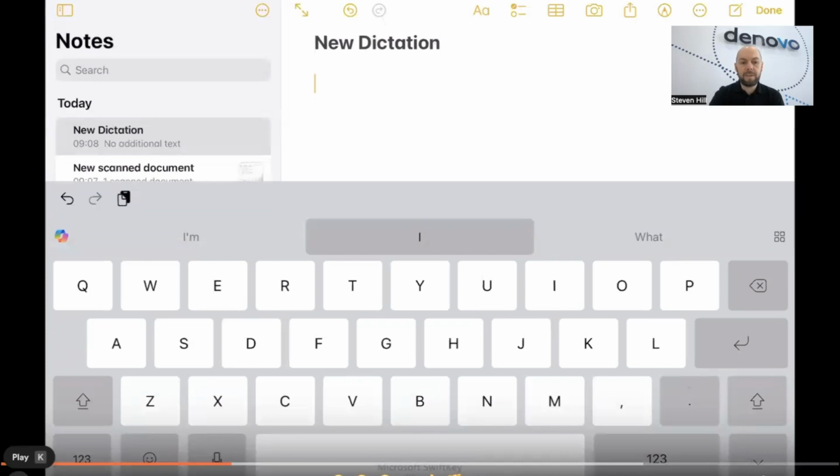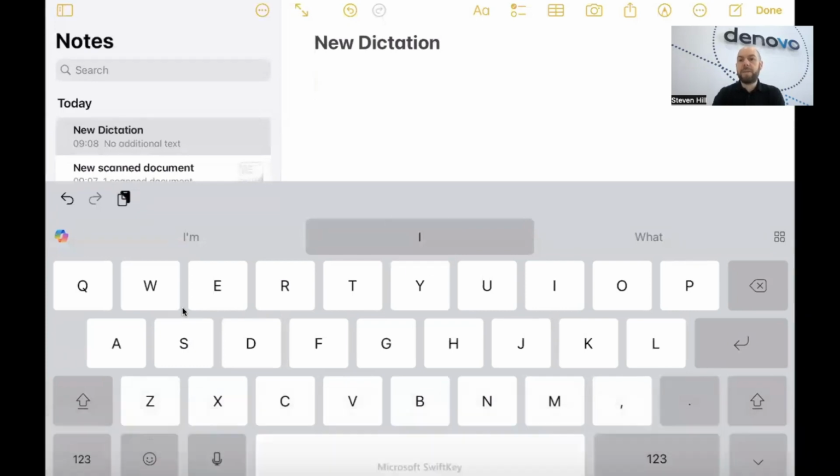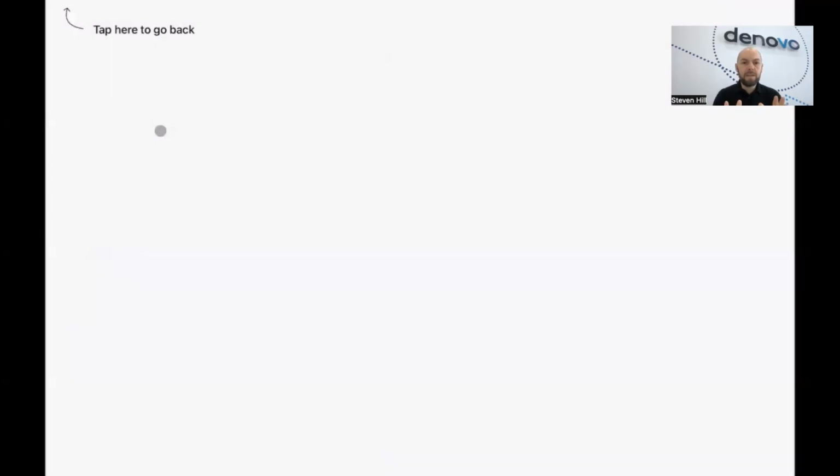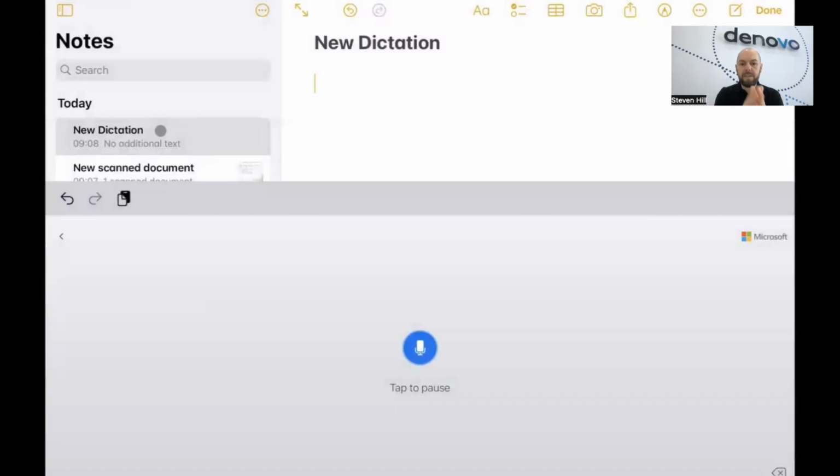So I'll let that run through and it'll show you this concept of being able to dictate into Apple Notes as well. So I'm going to click back into Notes and you can see I've got my dictation icon ready and I'll let that run through. Bear in mind, it's maybe not used to my accent yet, so you'll see what's basically happening here with the dictation feature. So I'm basically just speaking into the keyboard. It's reasonably good at being able to dictate the words.